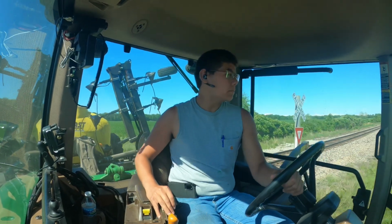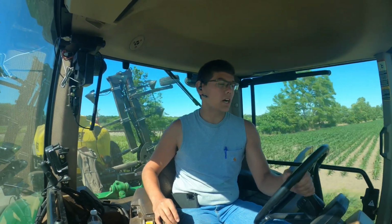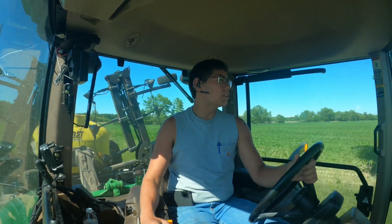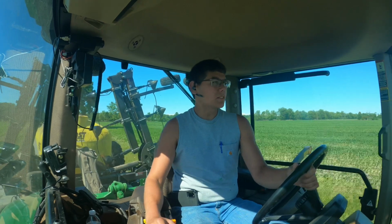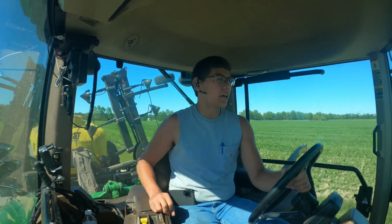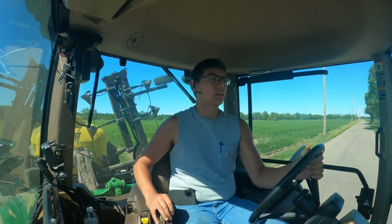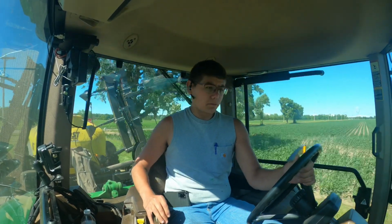Dad's got the tender completely full of 32. He also topped the microfeed tank off, and Helena did stop by, and we got our Approach and Approach Prima for first and second pass fungicide, and also got the N-Fix that we need, so I should be completely covered now in stabilizer for both our dry land and irrigated. Like I said in the previous video, the reason we run stabilizer even on our irrigated ground, even though we can water it in on our irrigated acres, is because we've seen significant yield increases even running it on irrigated ground. So that's why we run stabilizer on every acre through the Y drops.